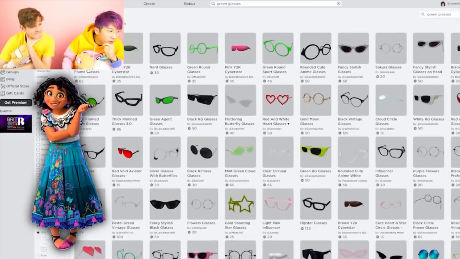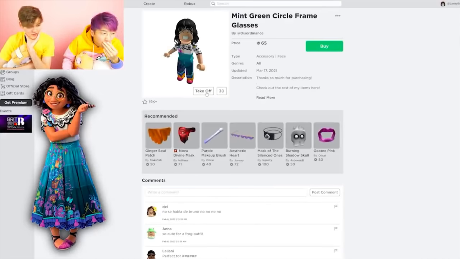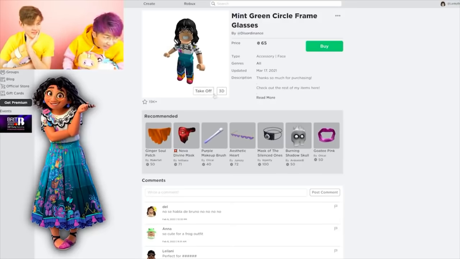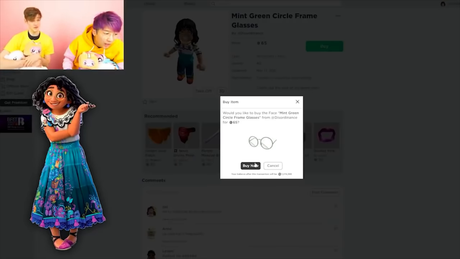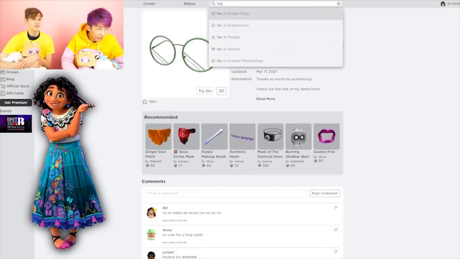Let's try these ones, dude. The mint green circle frame glasses. Those look pretty close. Oh, man. I feel like that's good, but yeah, it's still a little bit high, but maybe if we change, like, the face? Yeah, I think adjusting the face will help. All right, let's buy this, and let's just see. Let's look at face. Yeah.